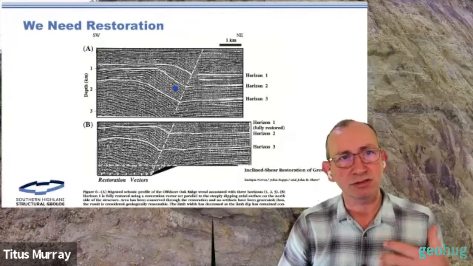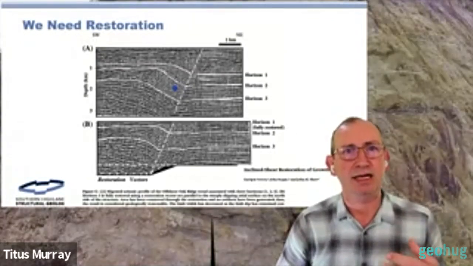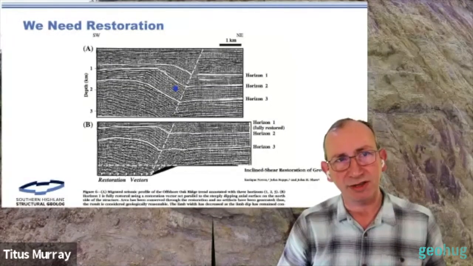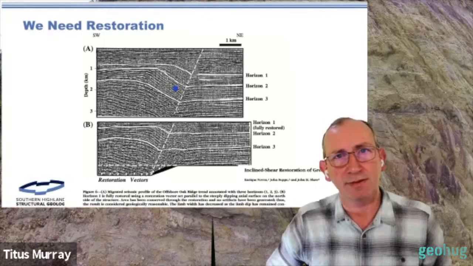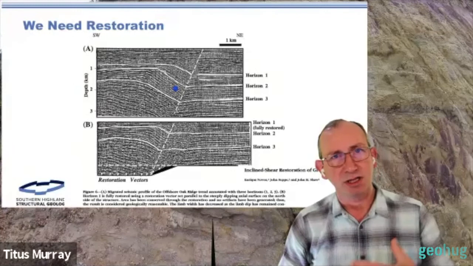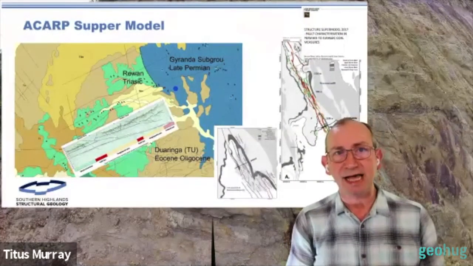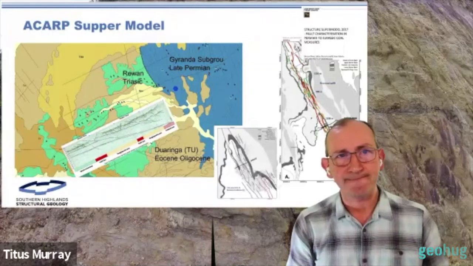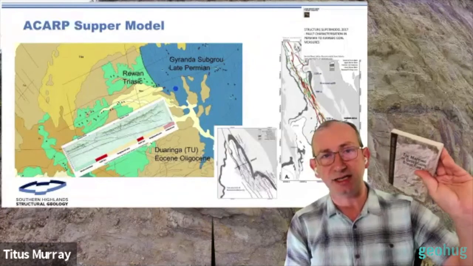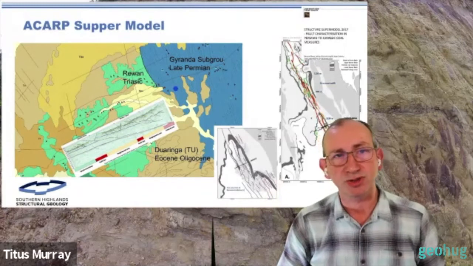I end up using either Move or Lithotech for this. I used to work for Midland Valley, who make Move, and it's great for doing that. I also use something called Lithotech, which is made by Halliburton. I've got a business relationship with Halliburton for fault seal analysis, but both of them are horses for courses and really useful bits of software. Having said that, there's a lot you can do with pencil and paper. Ken, in this little book in here, says always take your map measure and measure the line length using a wheel or a string. You can do it that way.